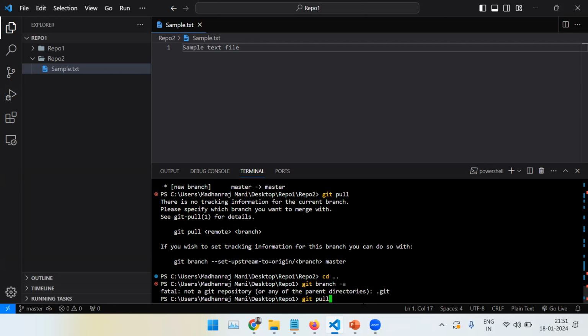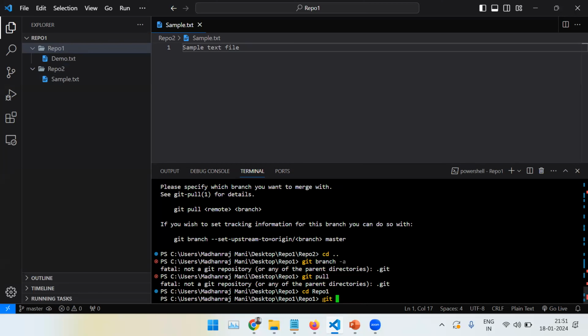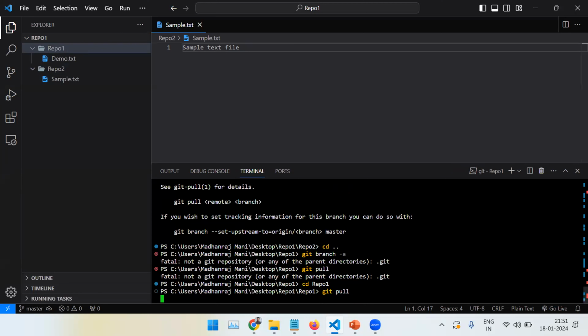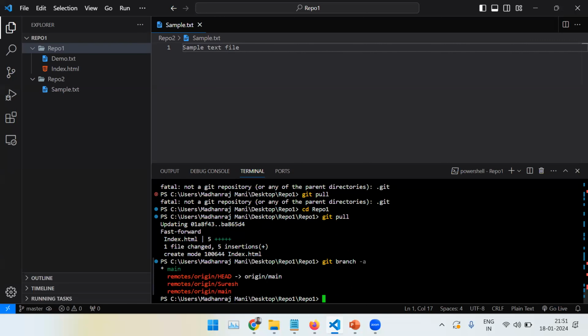Git pull. See, now the branch is available, right? Because I have pulled the thing.